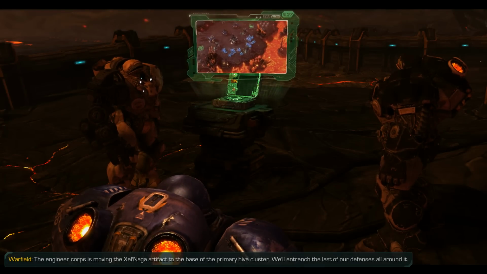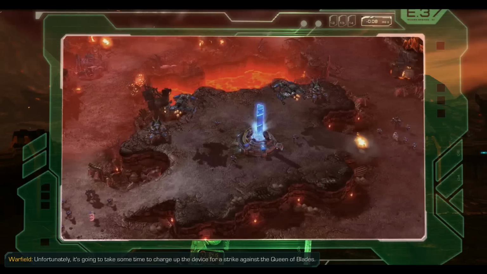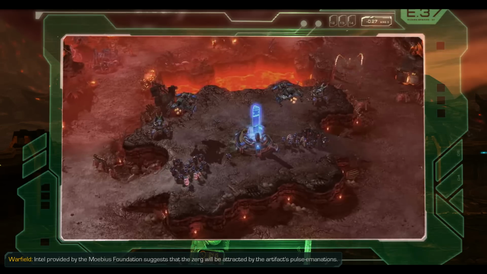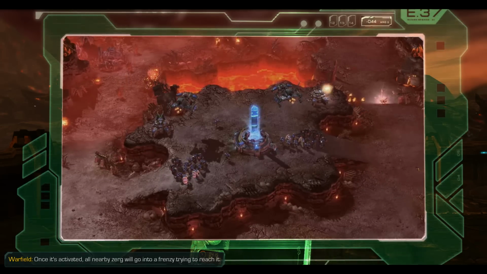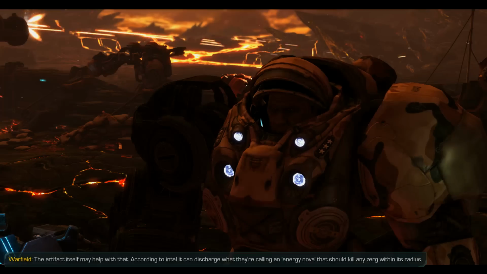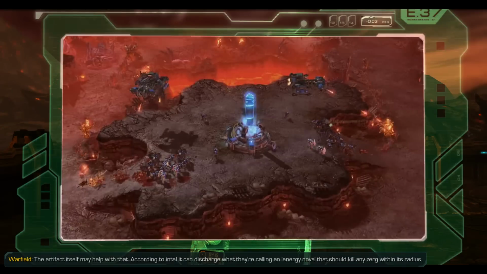The Engineer Corps is moving the Xel'Naga artifact to the base of the primary hive cluster. We'll entrench the last of our defenses all around it. Unfortunately, it's going to take some time to charge up the device for a strike against the Queen of Blades. Intel provided by the Mobius Foundation suggests that the Zerg will be attracted by the artifact's pulse emanations. Once it's activated, all nearby Zerg will go into a frenzy trying to reach it. There's no way we can beat a sustained Zerg attack with what we got left. The artifact itself may help with that. According to Intel, it can discharge what they're calling an energy nova that should kill any Zerg within its radius.